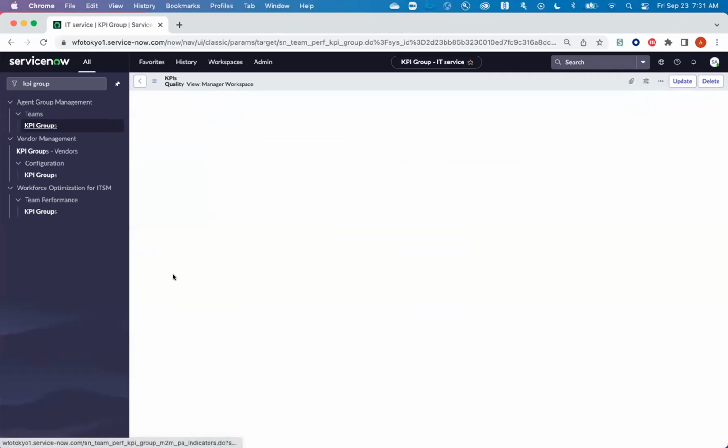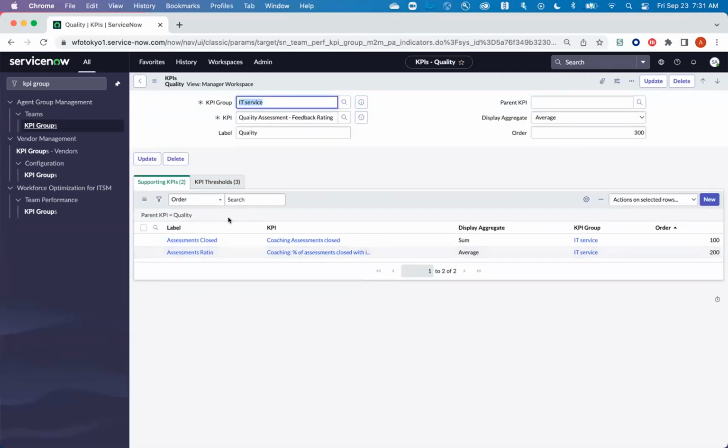So if we look at quality, for example, great, I might see 100% quality score, but that might only be based on one assessment, right? And so it's good to know, hey, is it 100% based on 15 assessments? It's kind of like looking at baseball stats in the beginning of the season when somebody's batting 1,000. You go, oh yeah, this is the second time they've been up to bat, right? So getting that correlation really helps you understand the why again, and then give me that process that's sitting behind this, right?